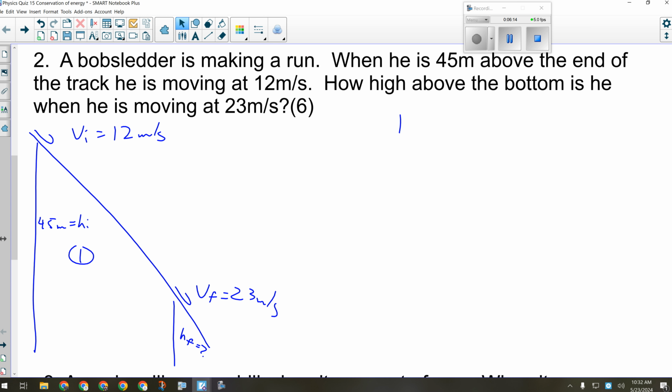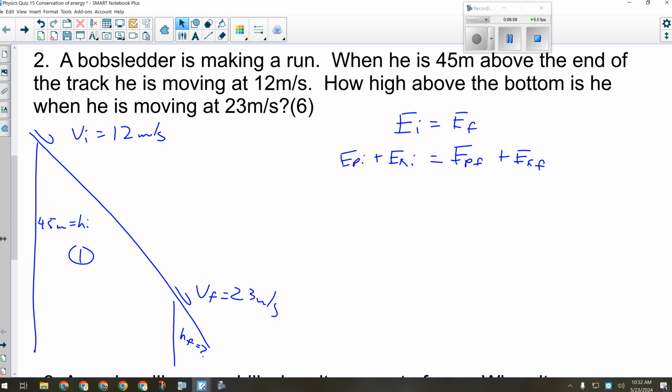We've already said there's no mention of work, no mention of force. We can assume then that this is an isolated system and all of the energy will be conserved between top and bottom. All right, so I would have EP initial plus EK initial equals EP final plus EK final. In this question, are any of those zero? Not in this question. We have to assume the final height is probably not zero, given that this is a 45 meter high hill. Yeah, it seems like a lot faster, but to go down that far is not. So we can't cancel any of those off. None of them are zero.